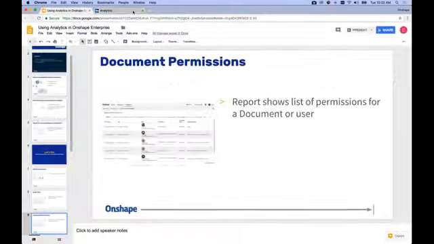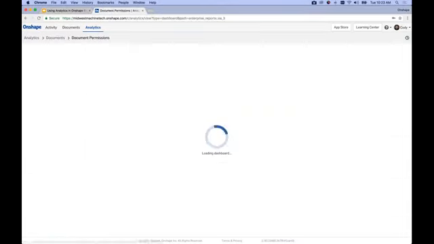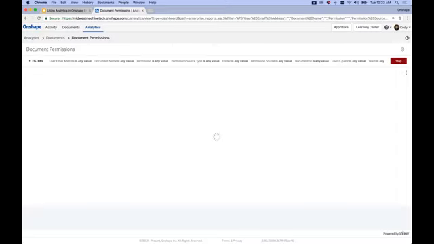Again, very straightforward. From the analytics page, you'll see document permissions. And again, it's essentially just a report showing you permissions over documents by individuals and what those permissions are, most importantly. So you can see if guests have view access or edit access. You can see which individuals have edit access or view access within the document.